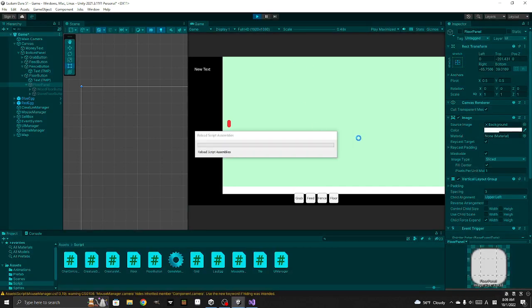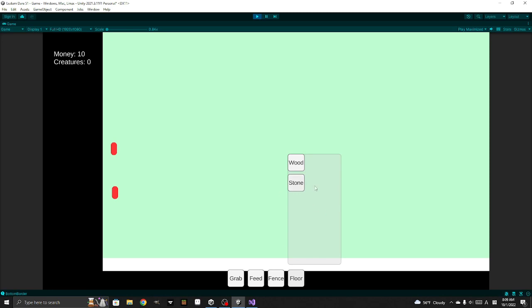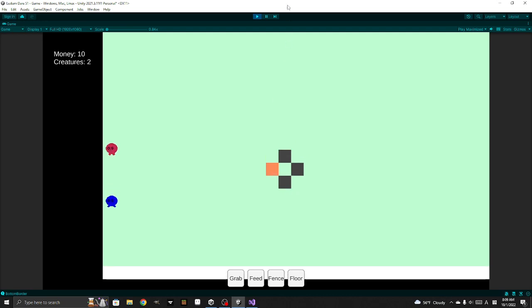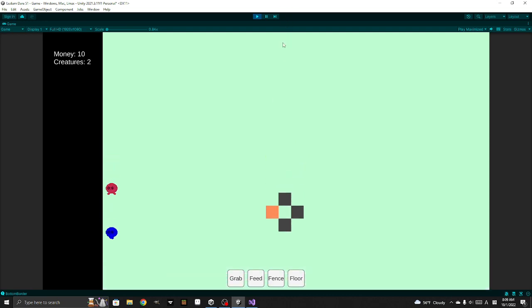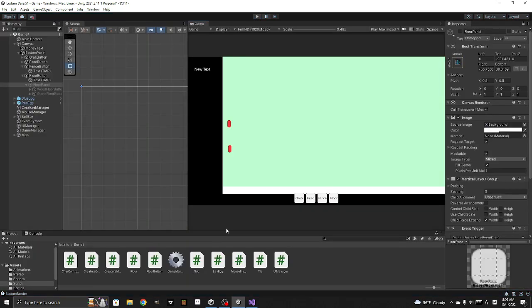So I click play. I click the floor. Click stone. Okay, there we go. Click wood. There we go. Now if I scroll up and click grab, you see how I placed the floor? So I got to do that for each of those.